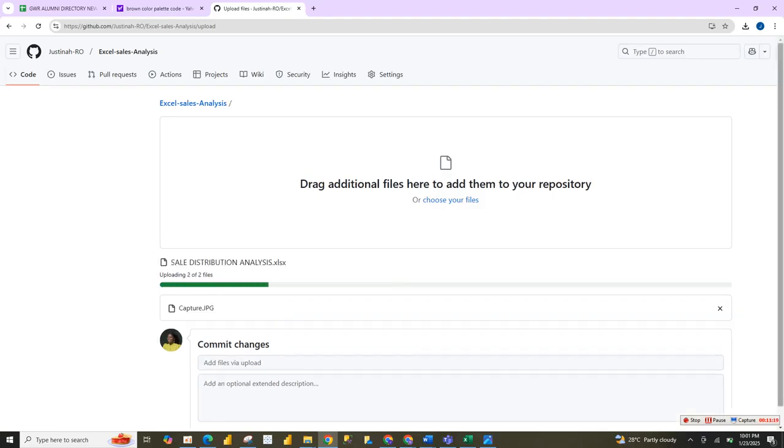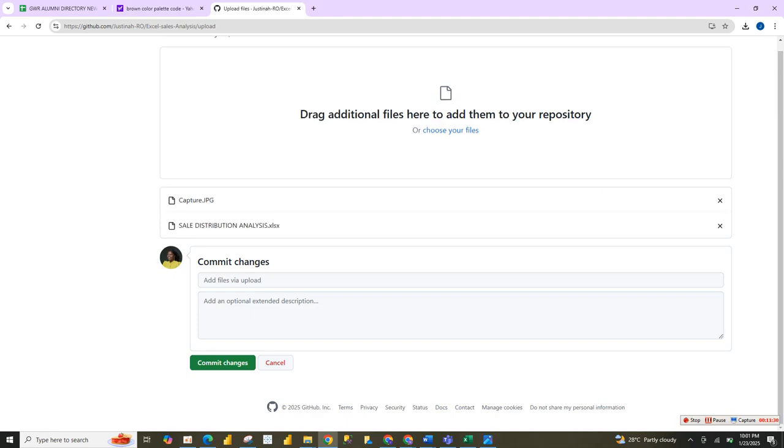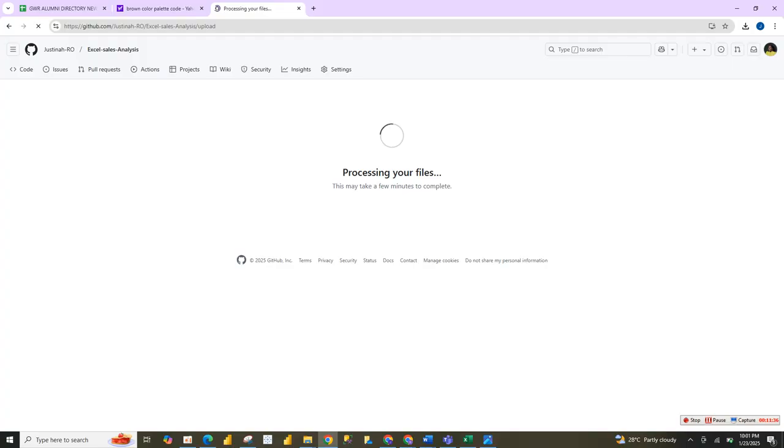So now the two files are being uploaded. Now it's still loading. Now it has been uploaded, the capture and the Excel file. So now you just click on commit changes.